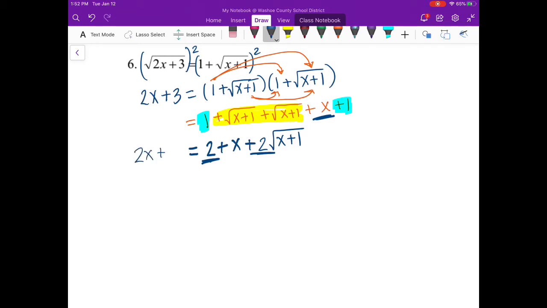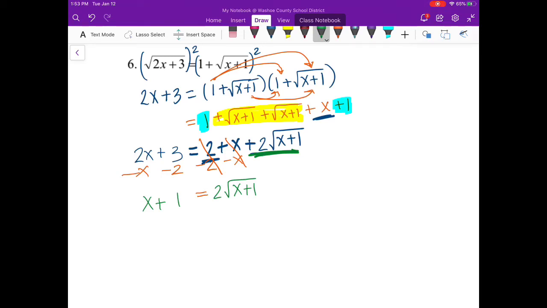So now I'm going to come back to what's on the left. The left still has 2x plus 3 here. Okay, so I can, however, isolate the radical term now. Now that I have made it simpler and I distributed things through, I can subtract the 2 over on this side, and I can also subtract the x over on this side, so that the only thing I have left on the right side is x plus 1. Okay, and then on the left, I just have an x and then a plus 1 here.